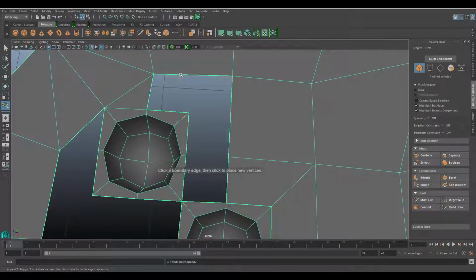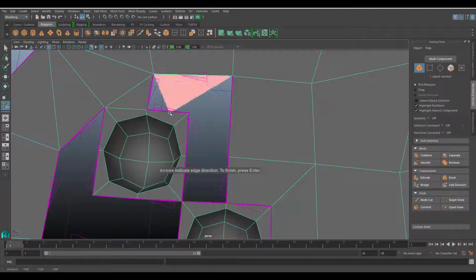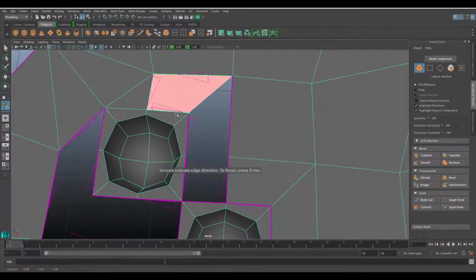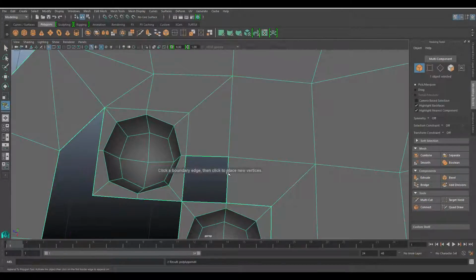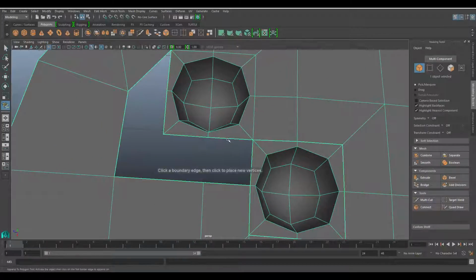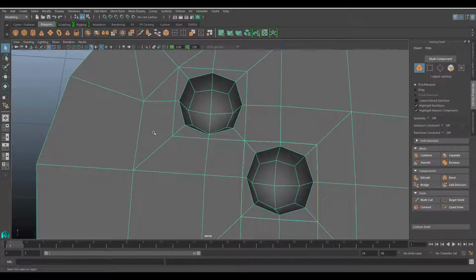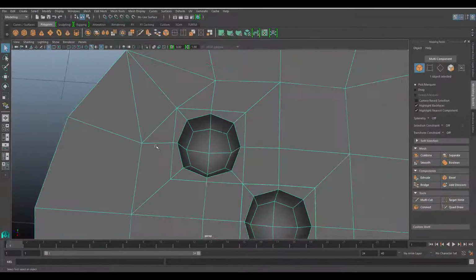I tap Y to activate the tool again. Messed up on that one. Y, click on the next edge. Y, next on the next edge, and then you just keep repeating it, and this will fill all the holes in. So just keep going around, trying to keep it as quad as I can. In cases where there's triangles, I can always go back and fix it. Some are just going to be necessary.